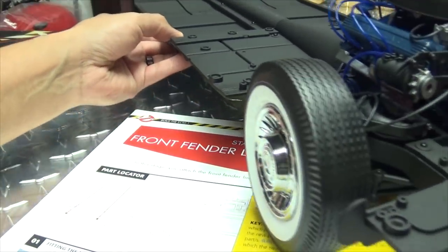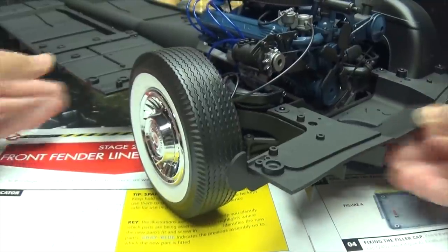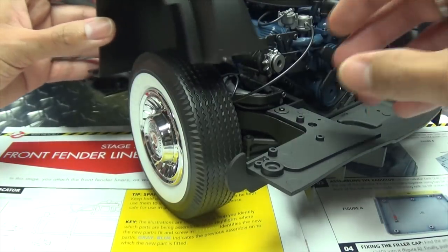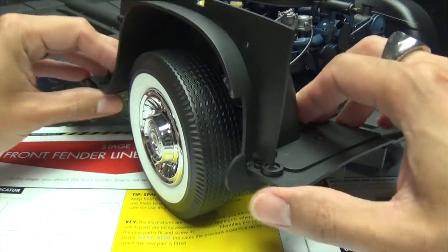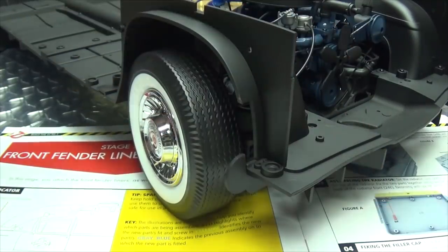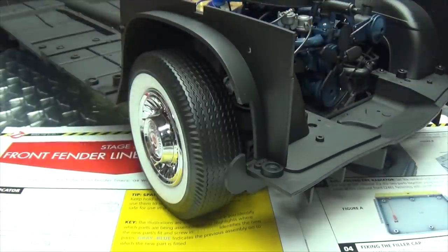Okay, so now we are here already. Doing things and stuff. And this is plastic, by the way, in case anybody wants to keep track of how many plastic and metal parts we have going on here. Okay, so it goes there, and everything should just drop in place. Make sure we got the hoses there too. I don't want anything getting caught up anywhere. Okay, everything looks free and clear.